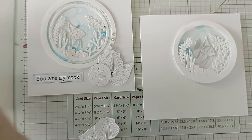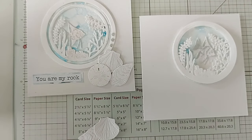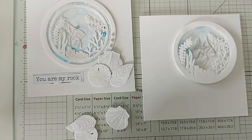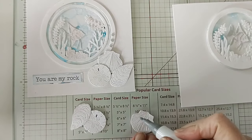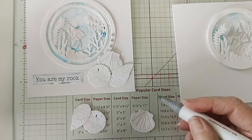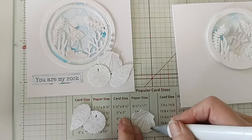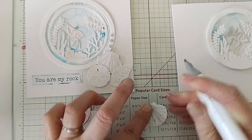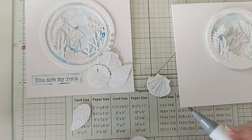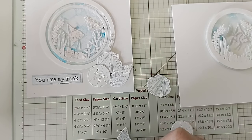But you could colour them if you wanted, if you did this. I tried the apricot, but I wasn't too happy with it because I just thought it was too much. So what I might do here this time is use the grey again and just go over some of the bits that are kind of embossed as well, just some of the lines, just to give it an extra bit of colour and make it slightly different from the other one I've did. So that just gives it a wee bit of colour. But I do love these dies, they're so cute. They're lovely, really nice. Glad I chose these.